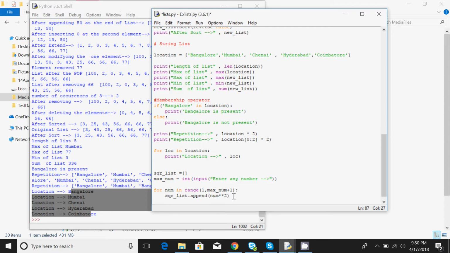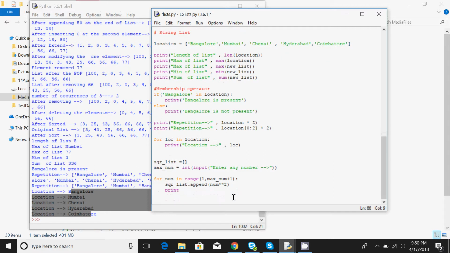Now I'm going to print also. Not within the for loop, I wanted to print at the end of the loop.